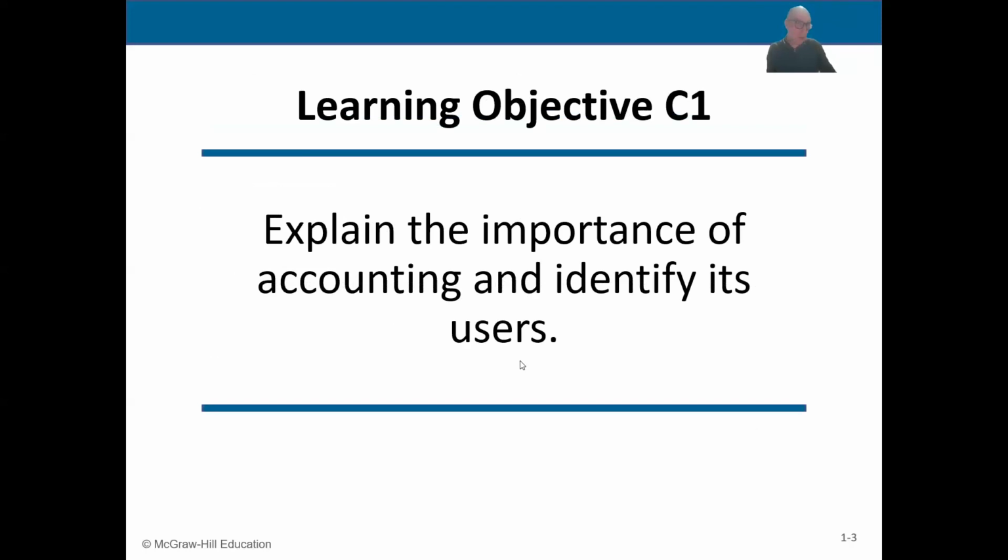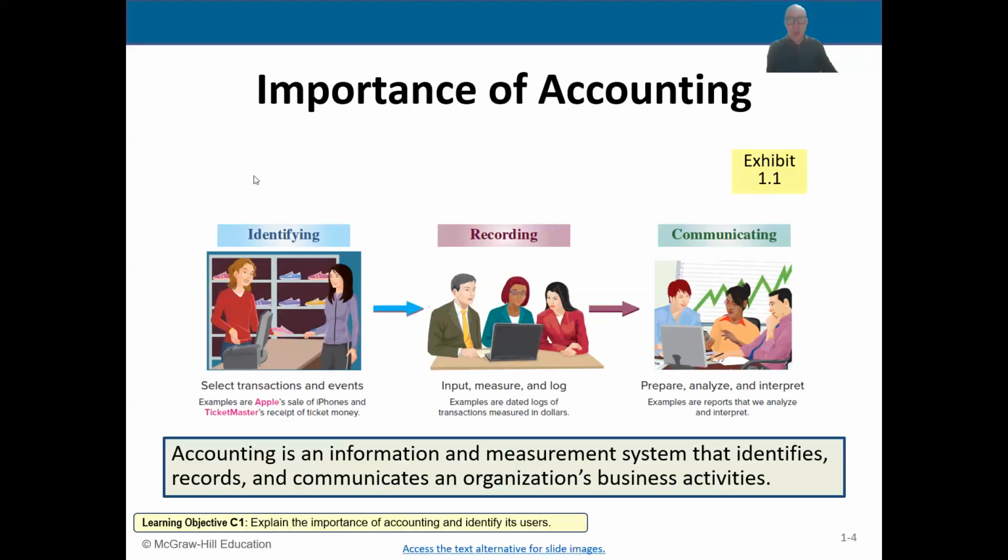I'm going to show you the different types of users of accounting information, who uses it, why we use it, how we interpret it, that kind of thing. So this is a very simplified way of looking at accounting and what accounting really is. Accounting is based off of transactions. Transactions occur from the exchange of goods and services for cash or whatever, right?